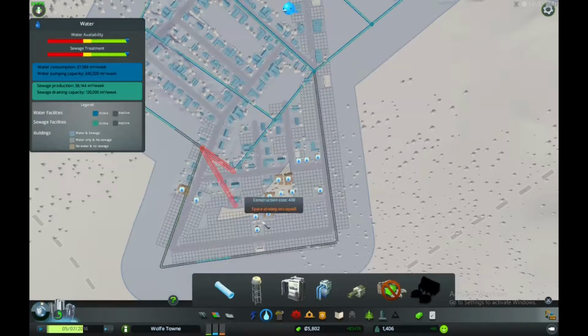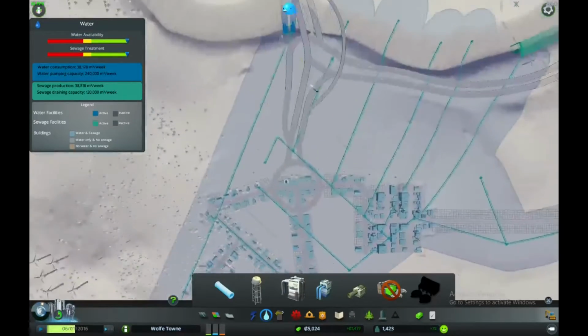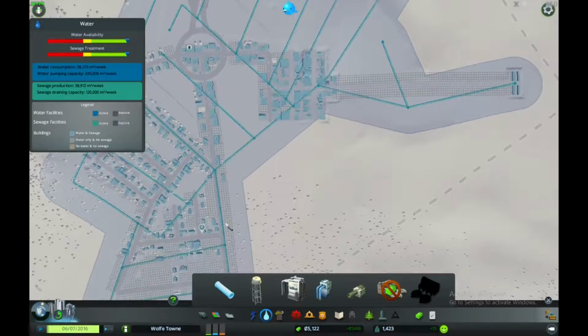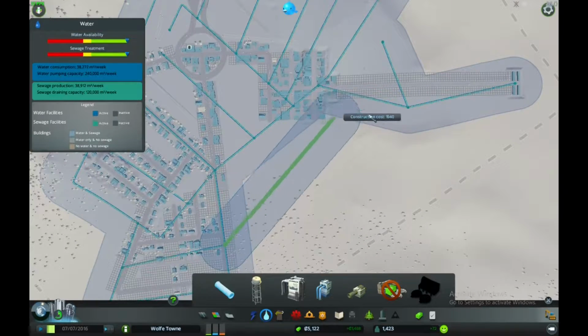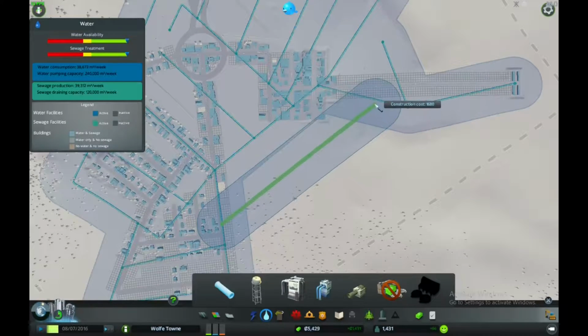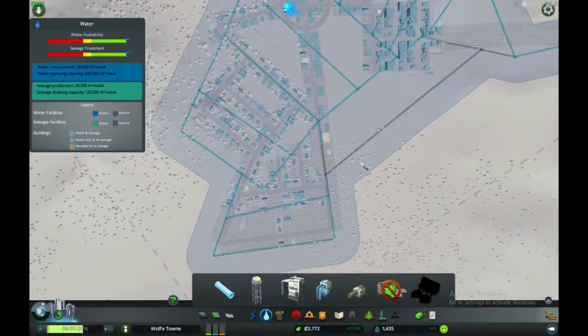Never doubt the amazing ability of people to gripe about utilities in this game. They'll start screaming and hollering that they don't have any water. I need water. Oh, you hear that? That's an airplane. We'll eventually get an airport.